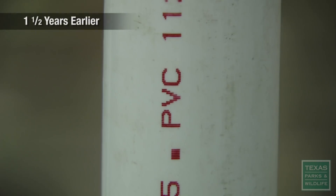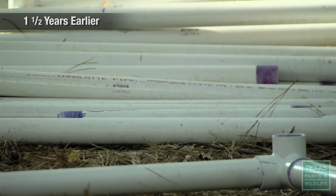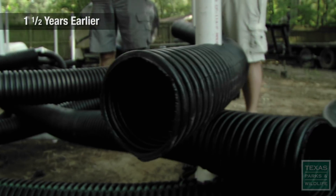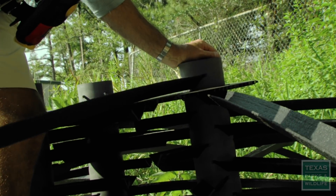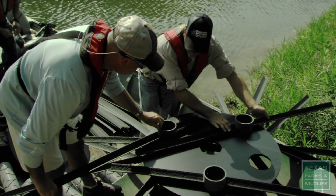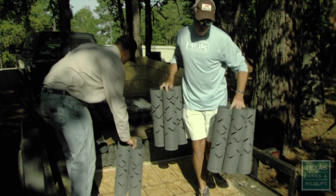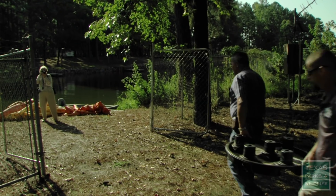To the uninitiated, that project might not have looked like anything that would improve fishing. 'It's got enough tentacles hanging out. Somebody that doesn't really know would think that we're just piecing recycled garbage together — we're really not. There's going to be 24 arms for each base, we need three more. We're not dumping garbage in the lake; we're actually providing good habitat for these fish.'